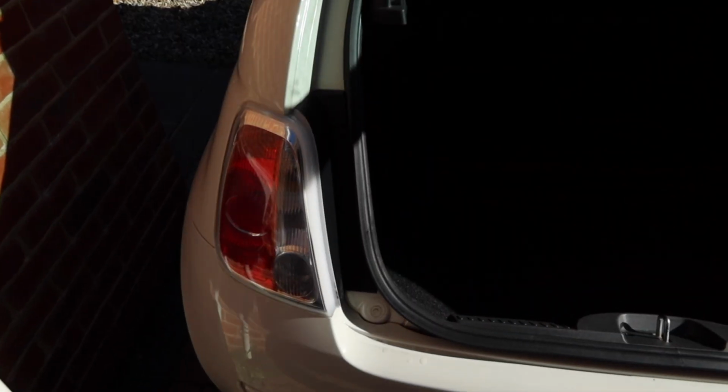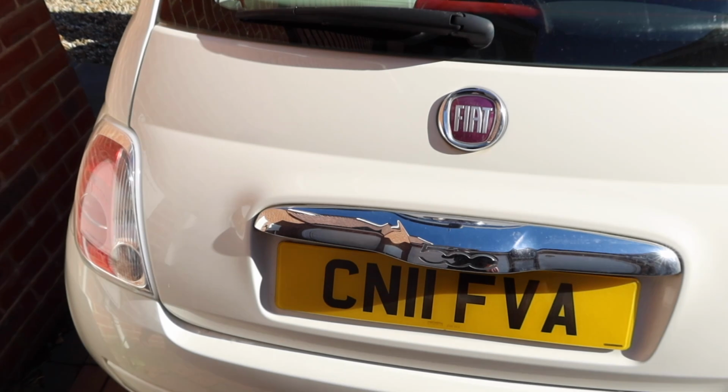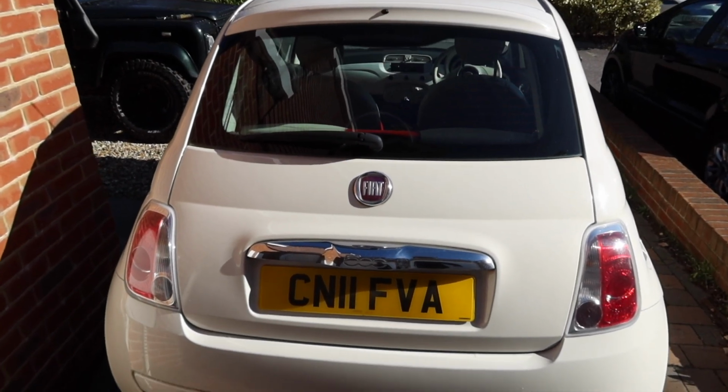Let's see what the boot is like. Didn't even check if it's got a spare wheel. Oh, beautiful. Looks like it hasn't been used. Overall, it's looking good. Should be a nice gamble.